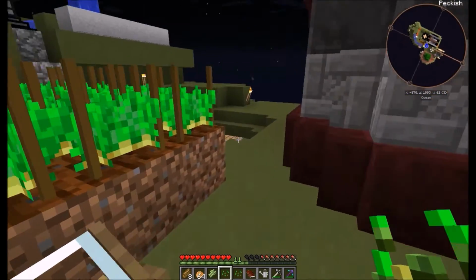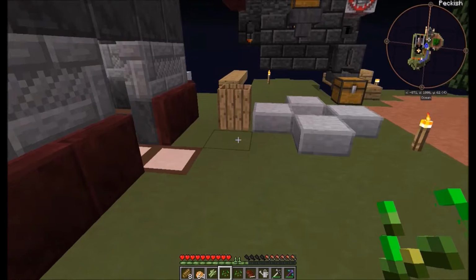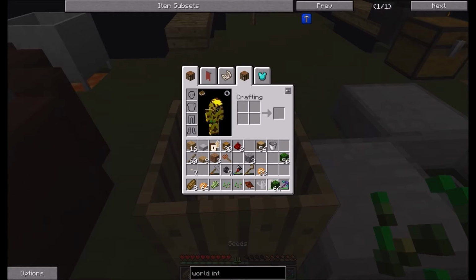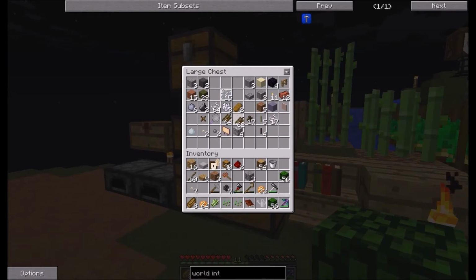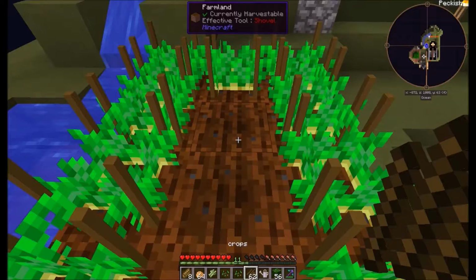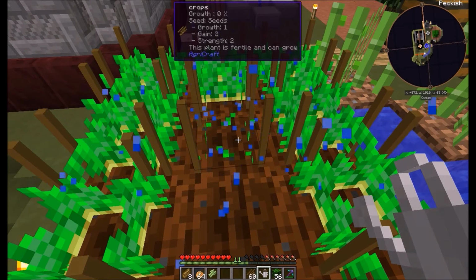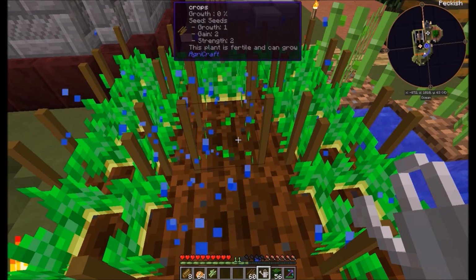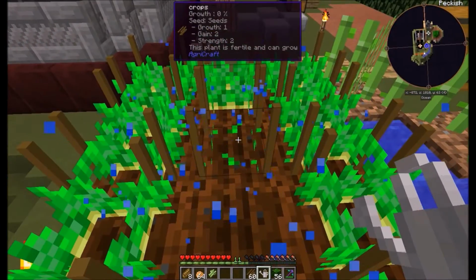So I'm going to plant these in amongst my 10 potatoes. Let's just get some crop sticks. Oh dear. Right, crop sticks. There we go. So I'm going to go one of those and one of those. Now, I haven't even looked at whether these will interbreed into something else. I'm sure they probably will, but eventually we will get a wheat seed that's better. Are you growing? Yes, you're growing.